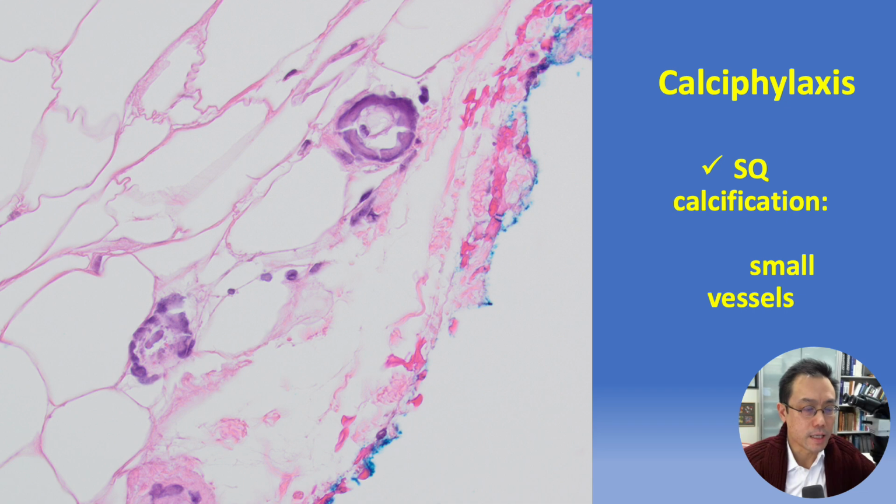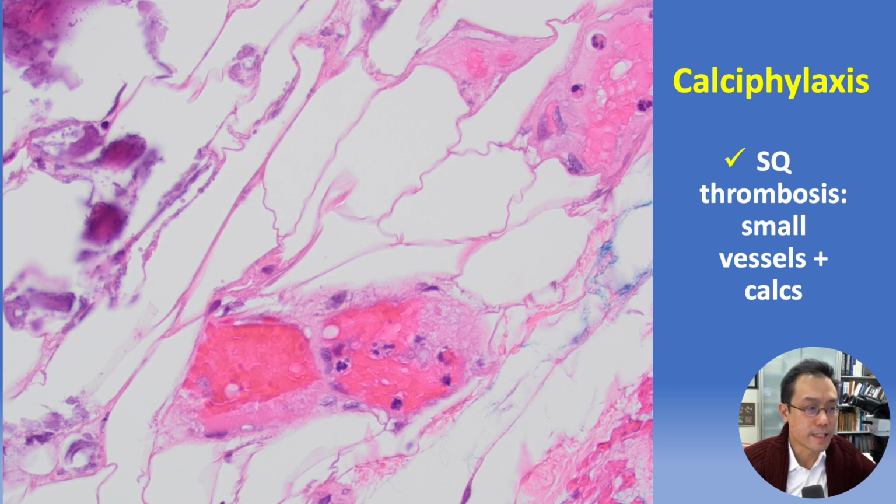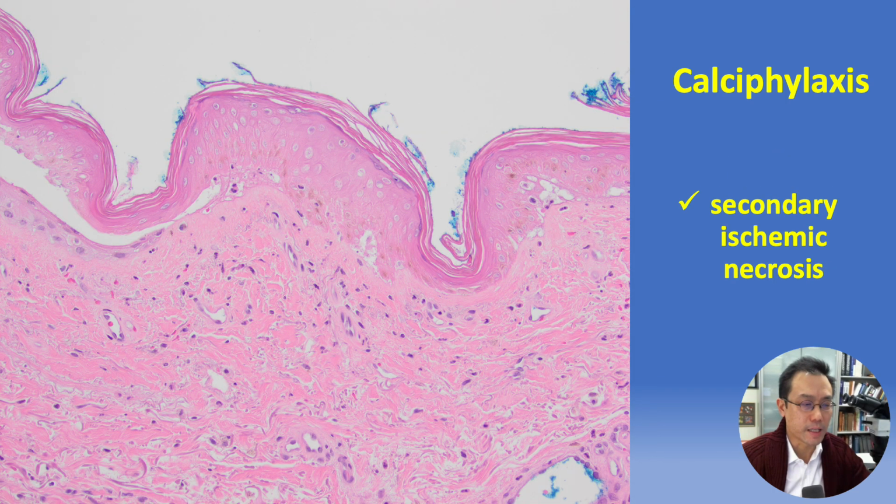Calcification of capillaries is more diagnostically specific than calcification of larger vessels, which could potentially represent a background finding. Calcification of capillaries in conjunction with small vessel thrombosis is felt to confer the greatest diagnostic specificity for calciphylaxis. As with any significant vasculopathy, there may be secondary ischemic necrosis, manifest histologically by subepidermal clefting and confluent epidermal necrosis with loss of the keratinocyte nuclear basophilia amidst a pristine, intact basket weave orthokeratotic stratum corneum.